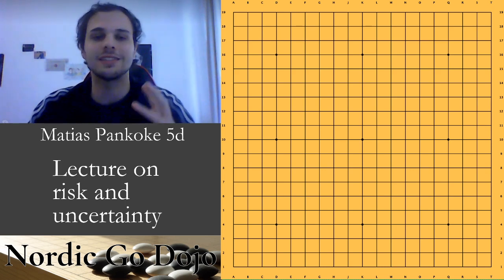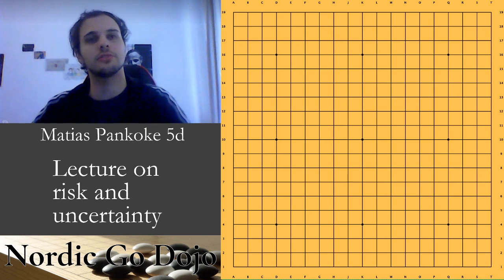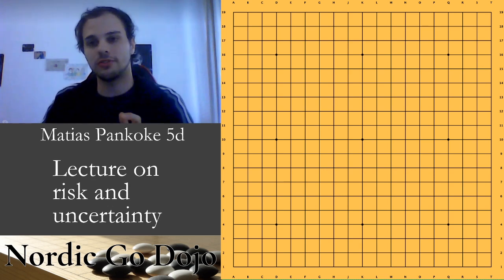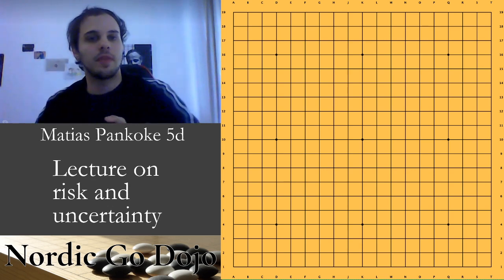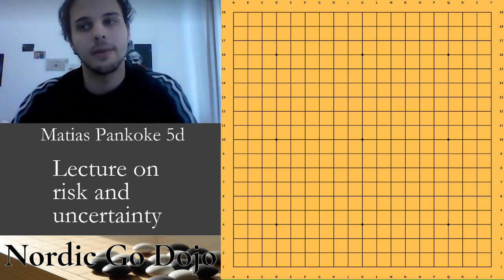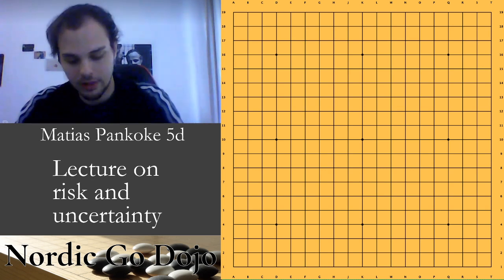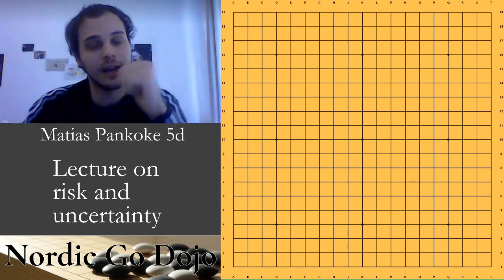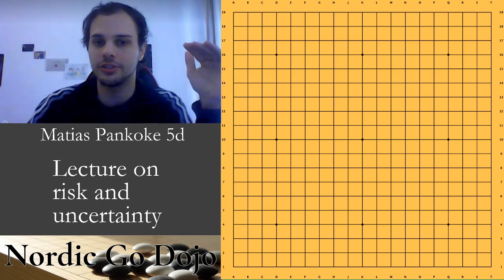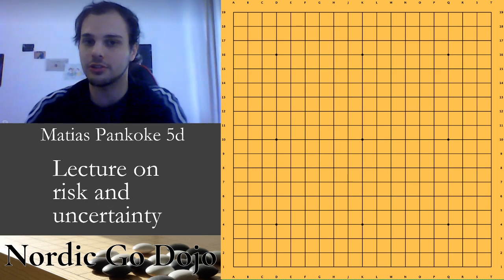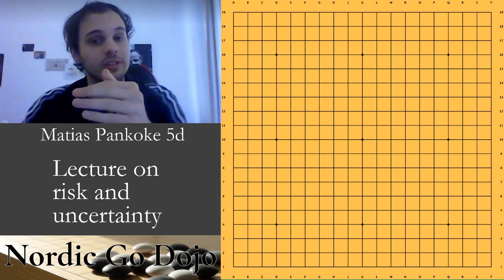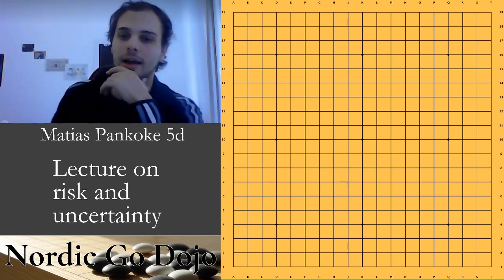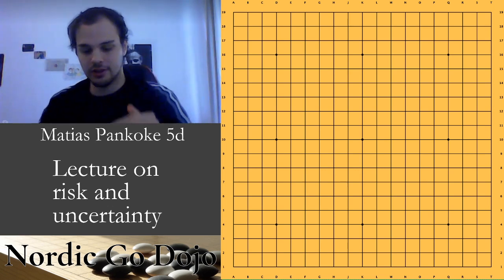So you have to create something for the opponent to actually be nervous, to actually be in trouble somewhere. If the opponent always knows what to do and everything is very certain, then you will just lose because you were behind. So this is already something in general that we can remember. When you're behind, you should increase the uncertainty, and you should also increase the risk factor of yourself. And especially for yourself, but also for the opponents. That's the key here. You always want to increase the uncertainty for the opponent.